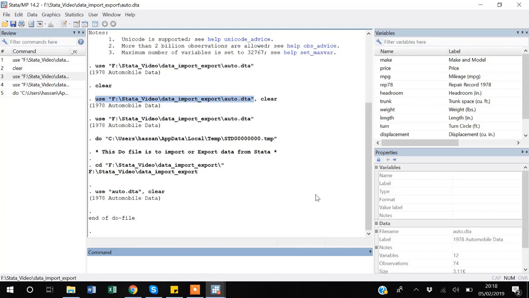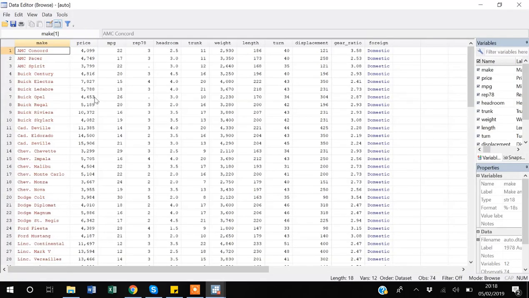But before going to that, I will tell you guys about the browse command, and I will discuss something about data labels. One way of going into the browse window is to go to this bar, where you can see we have Data Editor (Browse). I will enter it, and it will show us all the variables.